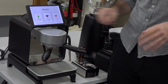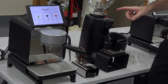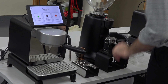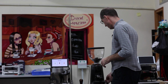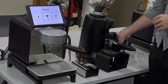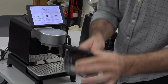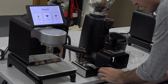Okay, so at this point, I'm going to take my portafilter, and I'm going to use our grinder doser, and there's another video that explains how this works. Now I'm aiming for a 16-gram dose. I've got 15.8. That's close enough for me. I give it a little shake to try and even it out, and then a few taps.